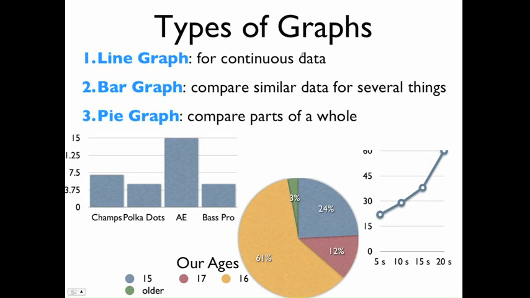A line graph is for continuous data. This is a line graph. And this one's actually labeled really bad. It should say time right here. You always want to have a label. And then you can have distance right here.